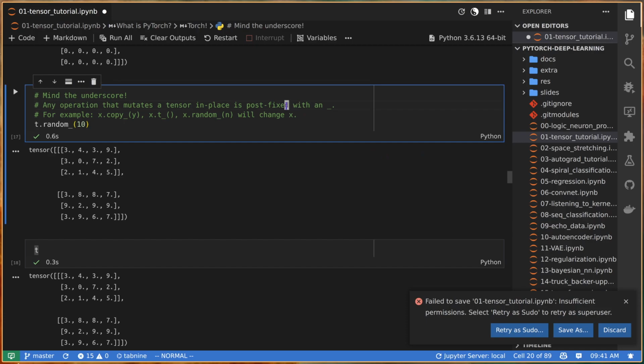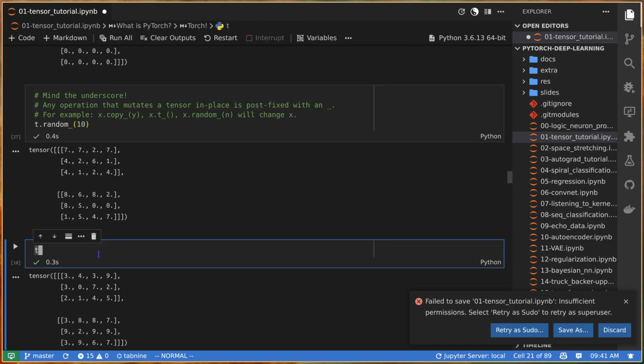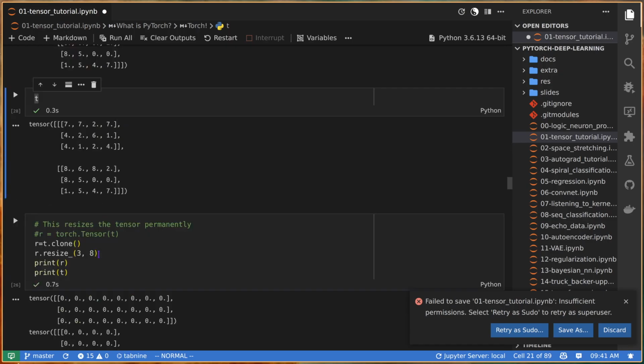This is interesting because you'll notice that everything stayed zeros here. This is going to set this back. It's important to realize that you don't have to run these cells in order. You can run them in any order you want inside this notebook. All right, so now we've got random values back inside here again. We can print this out again, and we've got random values here.